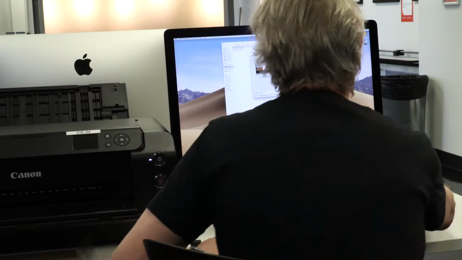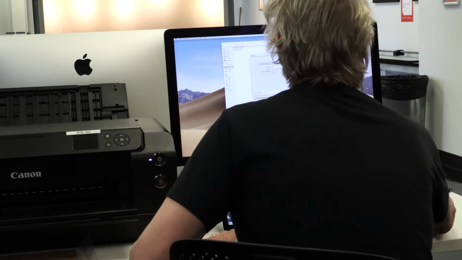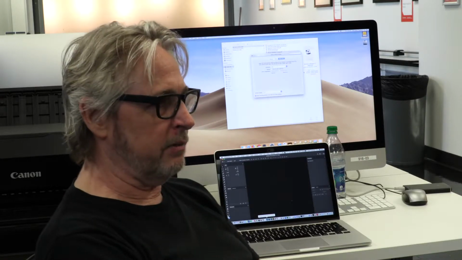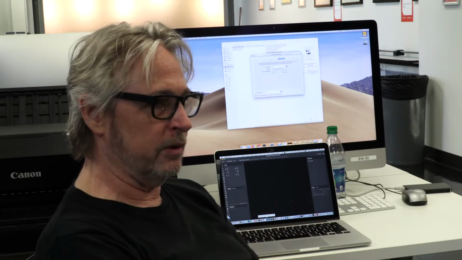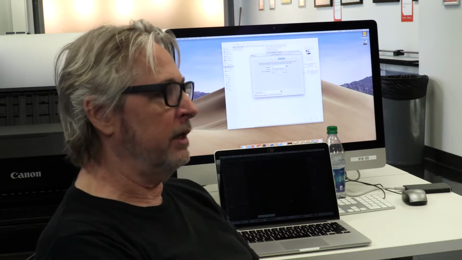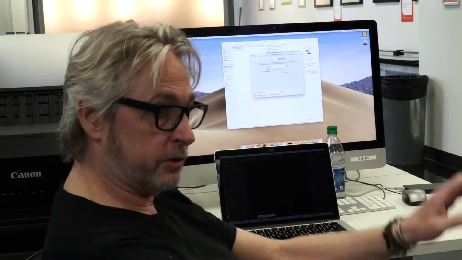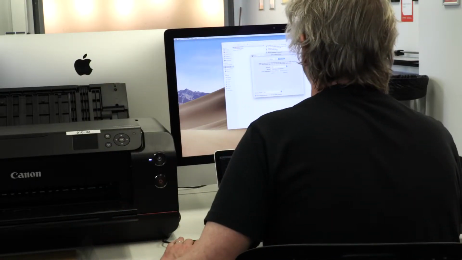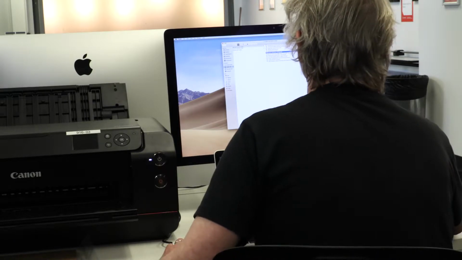It doesn't end there. If you click on night shift, it will actually change the color of your monitor to make it more pleasing to your eye. So how do you do serious color work when your monitor is actually getting cooler and warmer? And it goes on and on and on. There is an entire litany of things that you have got to turn off. So I'm just throwing that out there. It's all written into this PDF. So if you guys just follow the steps right here, you'll be good to go.